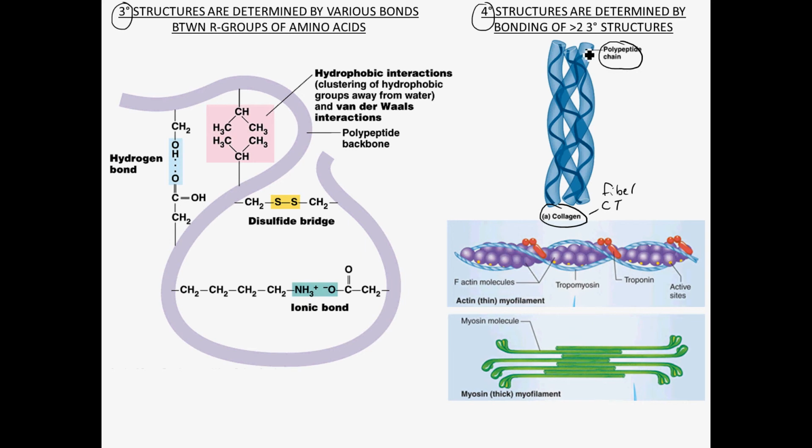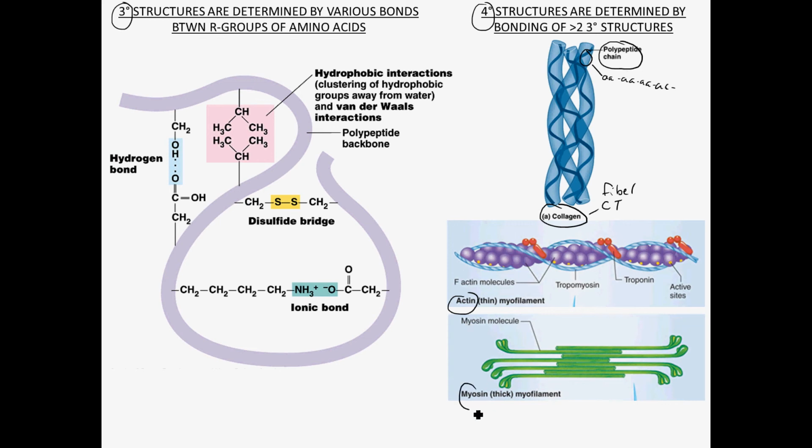So if I was to zoom in right here, what I would see ultimately would be this string of amino acids all chemically bonded together. Much the same way that polysaccharides have different characteristics than the individual monosaccharides, these polymers, these polypeptides, have different characteristics than each individual amino acid. Down here we see a couple of other examples of proteins.